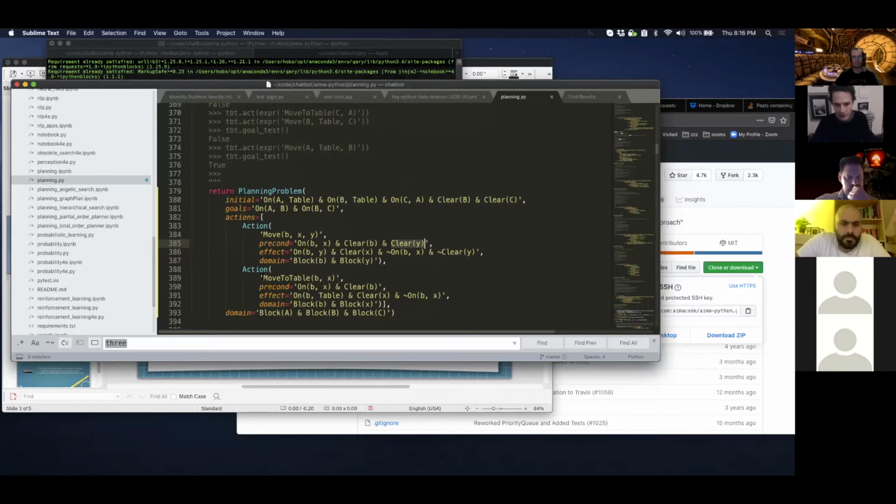We have a separate kind of action called move to table, because the table is always clear. So you don't need to check it for clear. It's a different kind of object. There's always a place on your table to put the blocks. So this would be like in a factory floor, we have infinite floor space. And these are the kinds of algorithms that Amazon uses in their big packing facility so that they can move boxes around to the right locations. So anyway, this is what it looks like.